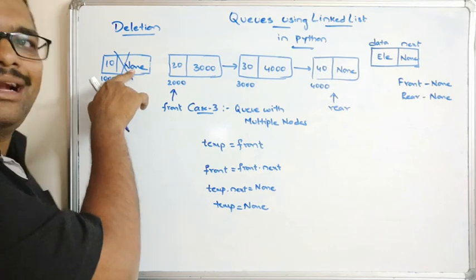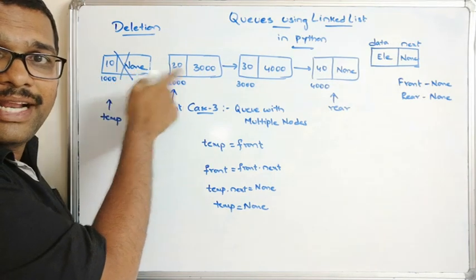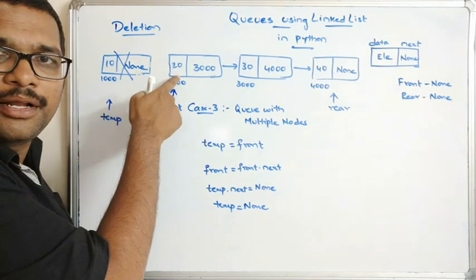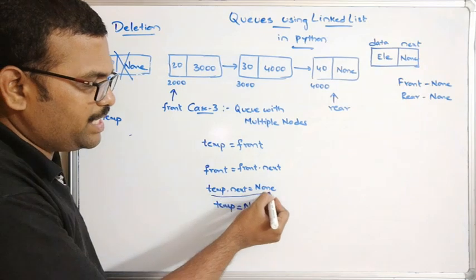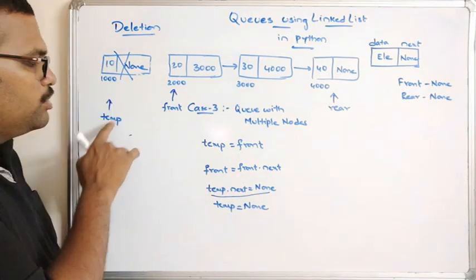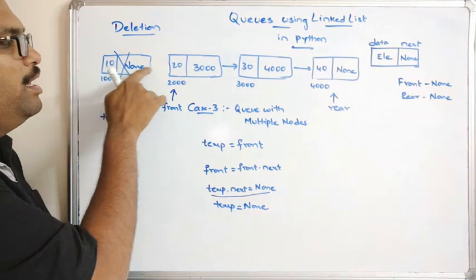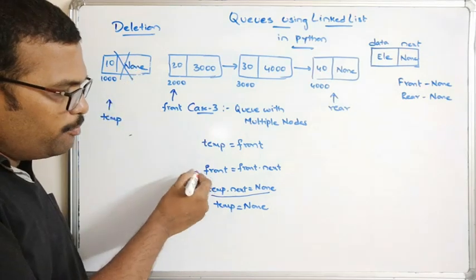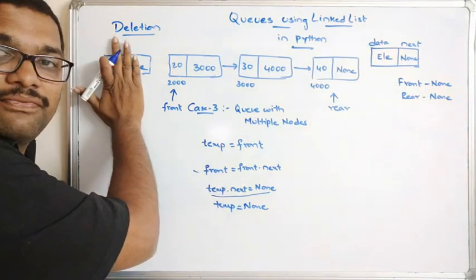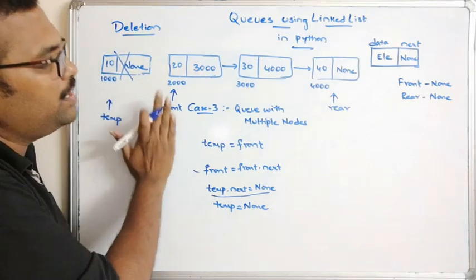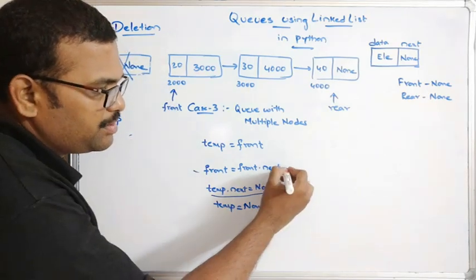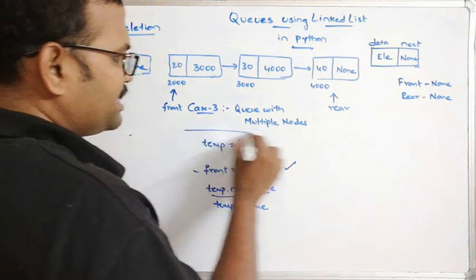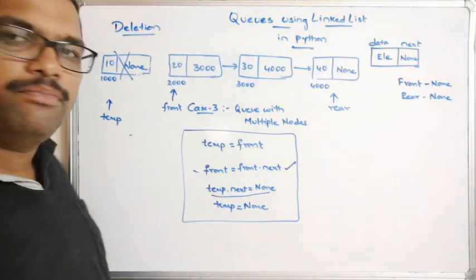If you disconnect, that means here we need to remove the address of the next node. Immediately the connection will be lost between this element and this element. So for that purpose we are taking temp.next equal to none. Temp points to the first node, so temp.next equal to none means the address will be removed so that the link will be disconnected. We have already moved the front. After deleting the first node, the front will be moving towards the second node. That happens in this case. So by using this simple code, we can perform the deletion operation.